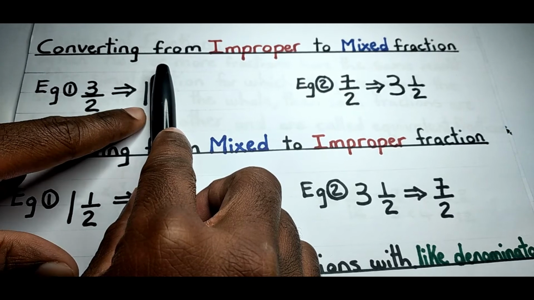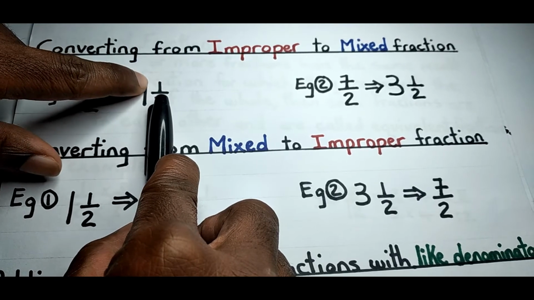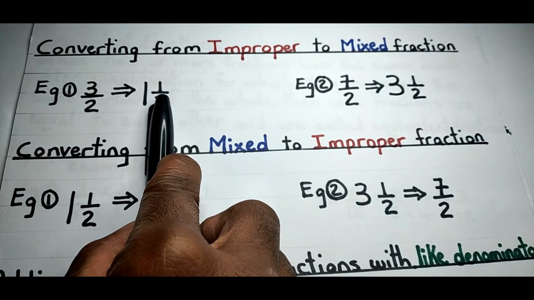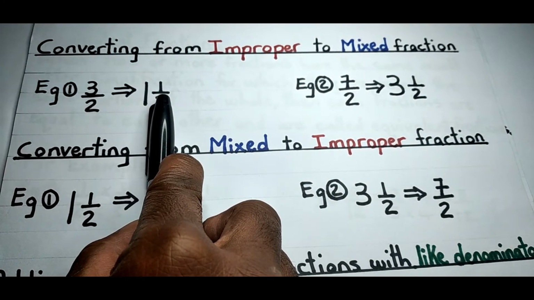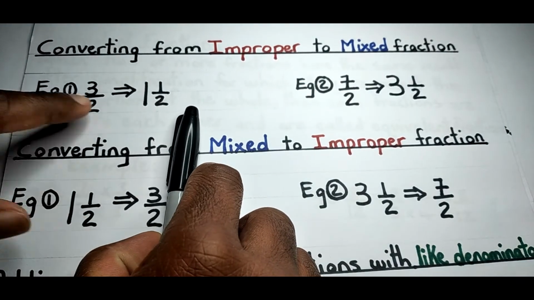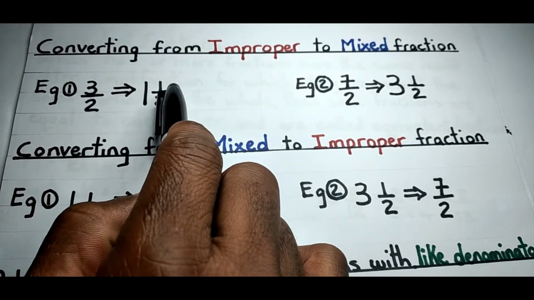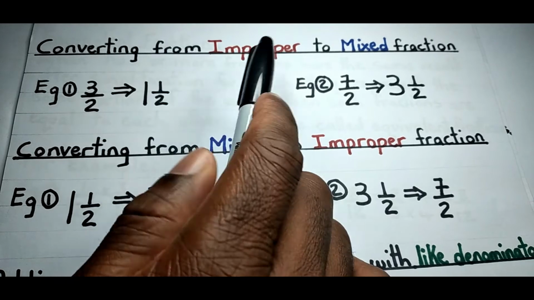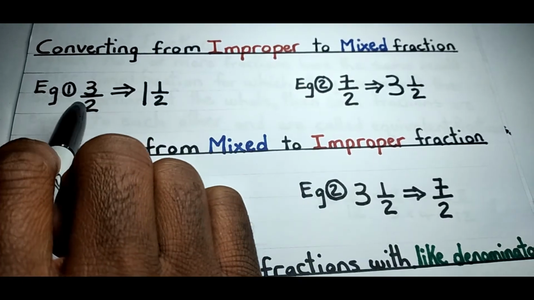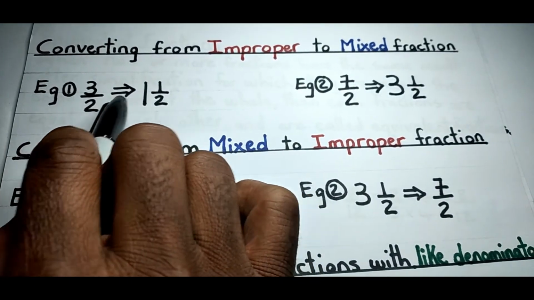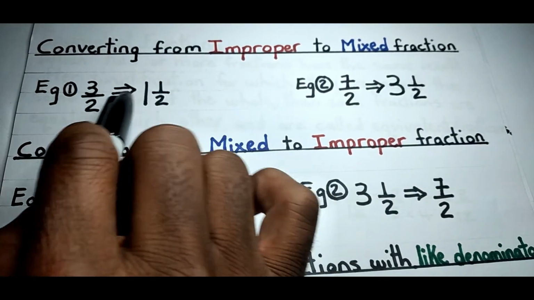So 2 goes into 3 one time, leaving a remainder of 1. After you take 2 out of 3, 1 will remain. That one, we put in the numerator. Now we keep the common denominator right here, so we keep the 2 down here. That's how we rewrite this into a mixed fraction. You can always rewind this video and watch that if you are not clear on it. So again, 2 going into 3 one time, leaving a remainder of 1 that we put in the numerator right here, and we keep the denominator.